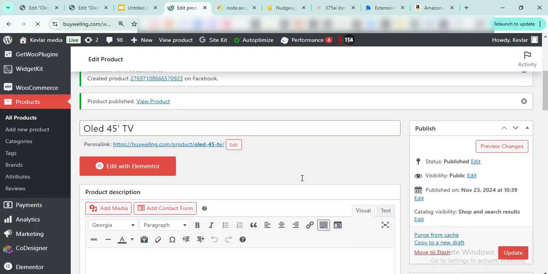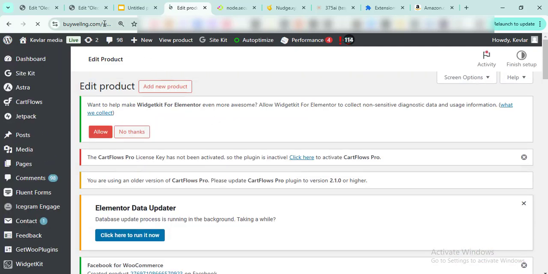All right, so let's find the tag. You can find the tag from here. This is the tag. If you check, let me highlight it. This is the product tag for this particular product.